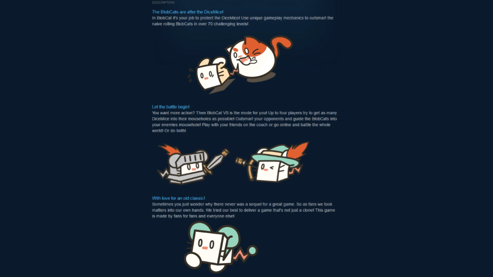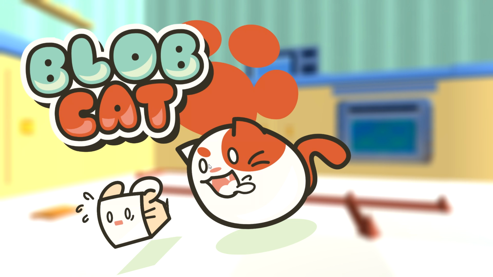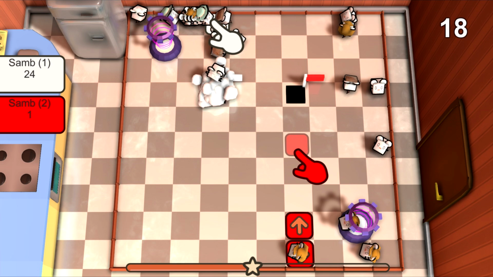It's made with love for an old classic, although they don't actually name drop anything. They just say they do their best to deliver a game that's not just a clone. This game is made by fans, for fans, and everyone else. Of what? They don't say. I'm assuming this is a takeoff of, some sort of spin on another game concept, but puzzle games aren't generally my bag, so it might be something really, really famous, and I'm just gonna look incredibly stupid for not seeing what it is. But I don't know. I just saw cute little rolly cats, and that excited me. And it still does. I like the look of this game a lot.